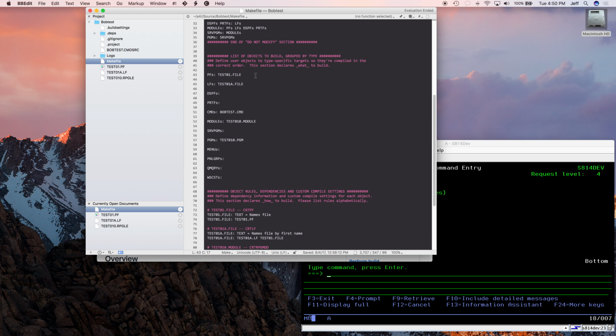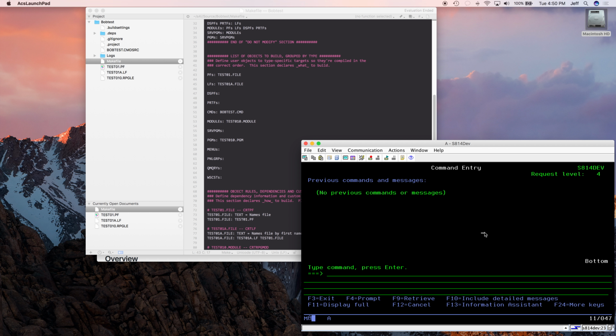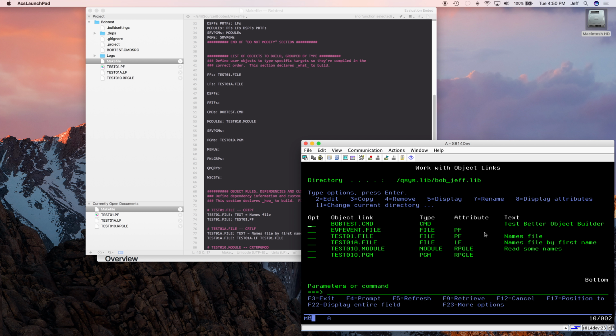And when you look at those objects, IBM always sticks this little file extension on the end, right? So why don't we go take a look, just as an example. So if we say, let's do work link, qsys.lib/bob_jeff.lib. That's where I compiled the sample project. And so we see these objects that are up in here.